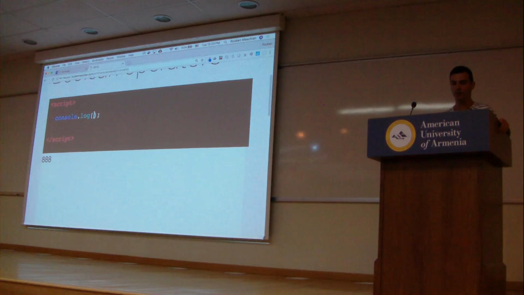So again, whatever I put inside of these parentheses is what will get printed here. By the way, you notice how it prints undefined? Undefined in JavaScript means no value, like empty. So it printed what I put in here, and I put nothing in here, right? So it printed nothing, which in JavaScript is called undefined. Fine? Okay. So let's go back to Boolean logic.